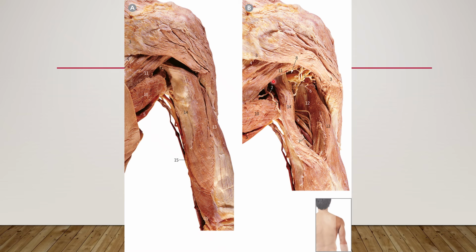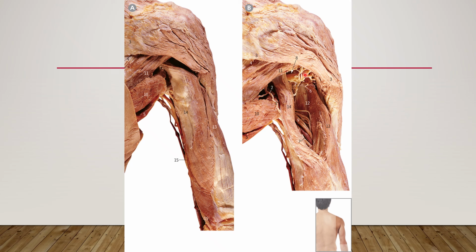Now, the upper triangular space is here. Circumflex scapular artery is nicely seen. And this is the quadrangular space. These two spaces are important for today's class. And here are the boundaries of quadrangular space. Superiorly teres minor, inferiorly teres major is going up to this, and then medially you have long head of triceps, and laterally you will be having the surgical neck of humerus.